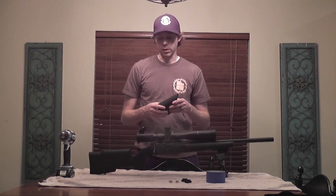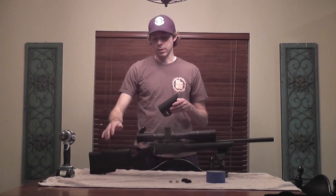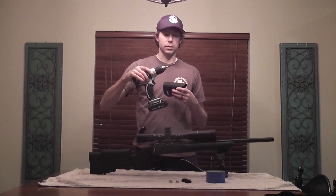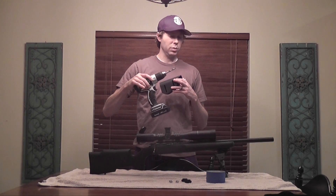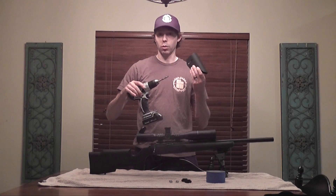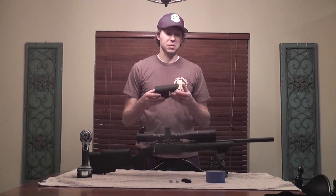So what we're going to do is get this mounted onto the tactical stock. As you saw, the stock is wood, so basically it's as simple as deciding where you're going to drill your holes. Take a standard cordless drill — this happens to be a 3/16ths drill bit, I believe — just drill your holes in the appropriate spot, run your bolts through, cinch it on, and you're done. It's that simple.